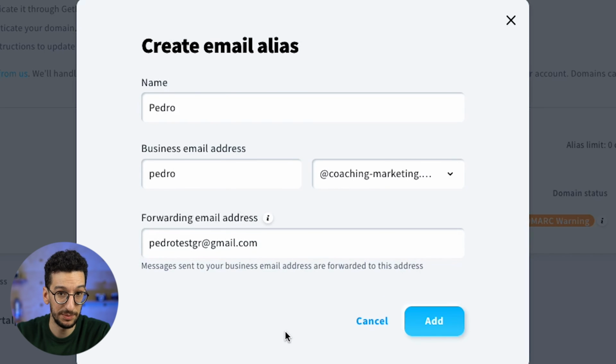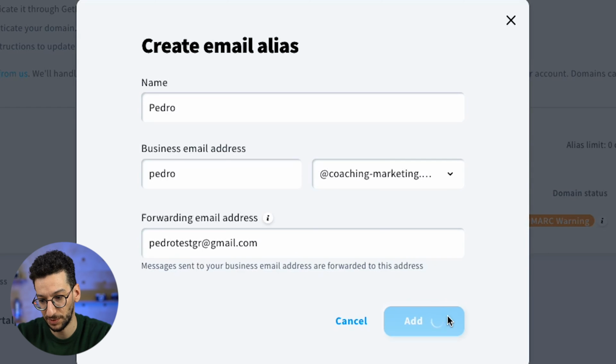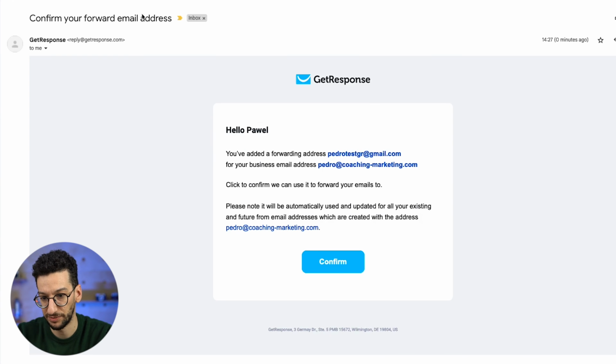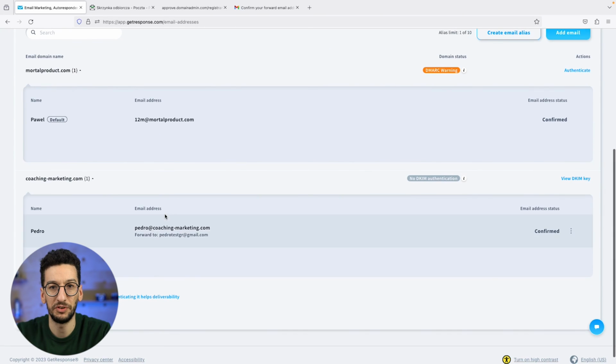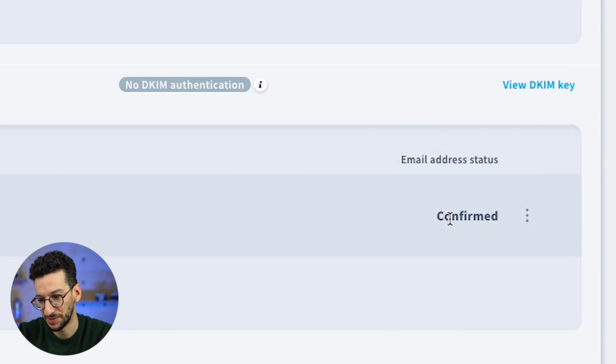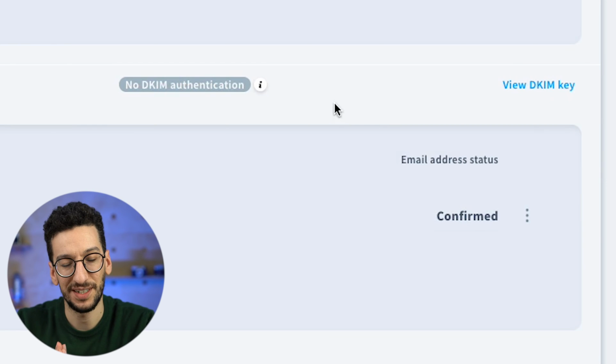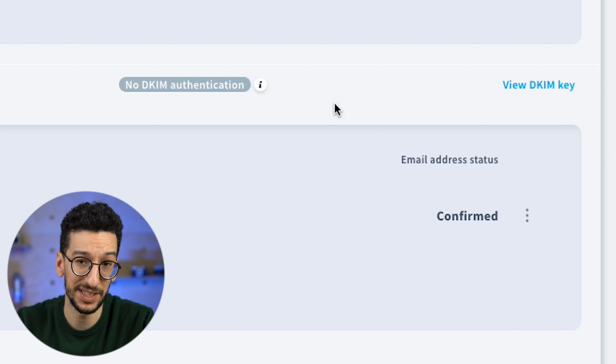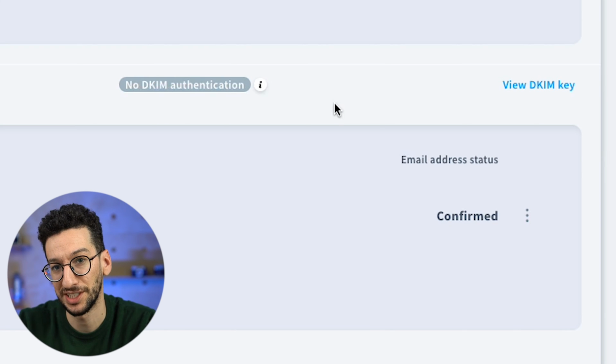but when people see emails from you, they will actually receive from my professional email. So let's click to add. And then you just have to quickly verify that. And once that's verified, you will see that your email will appear here and confirmed. And folks, that's all you have to do here. And you don't have to worry about any authentication, because we will do it automatically for you. So this is the best way if you're getting started with email marketing.